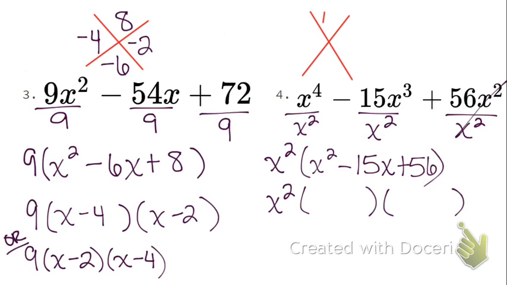All right, we're trying to multiply to 56, trying to add to a negative 15. So look at your list for 56. Remember to multiply to a positive, you need to have the same signs. In this case, they will both be negative since they need to add up to a negative. Hopefully you identified negative 7 and negative 8 as the pair that will multiply to positive 56 and add to negative 15. So we have x minus 7, x minus 8.